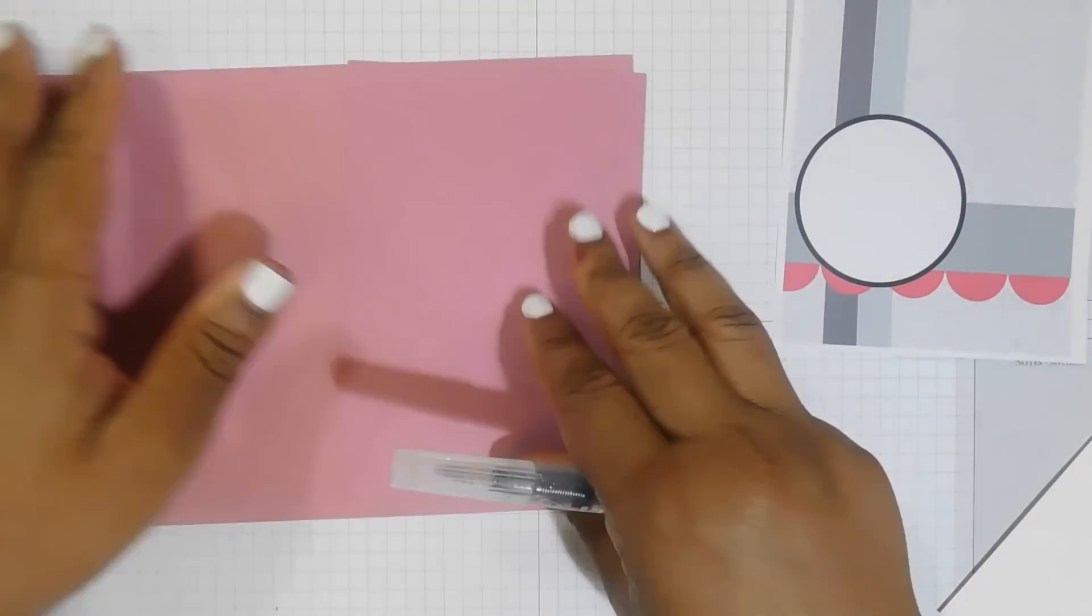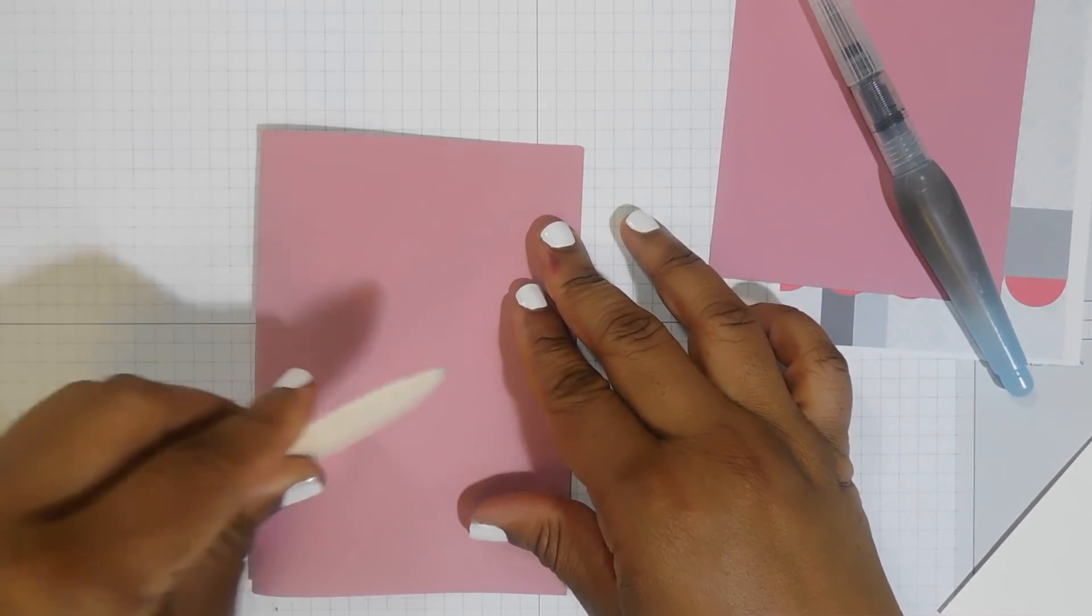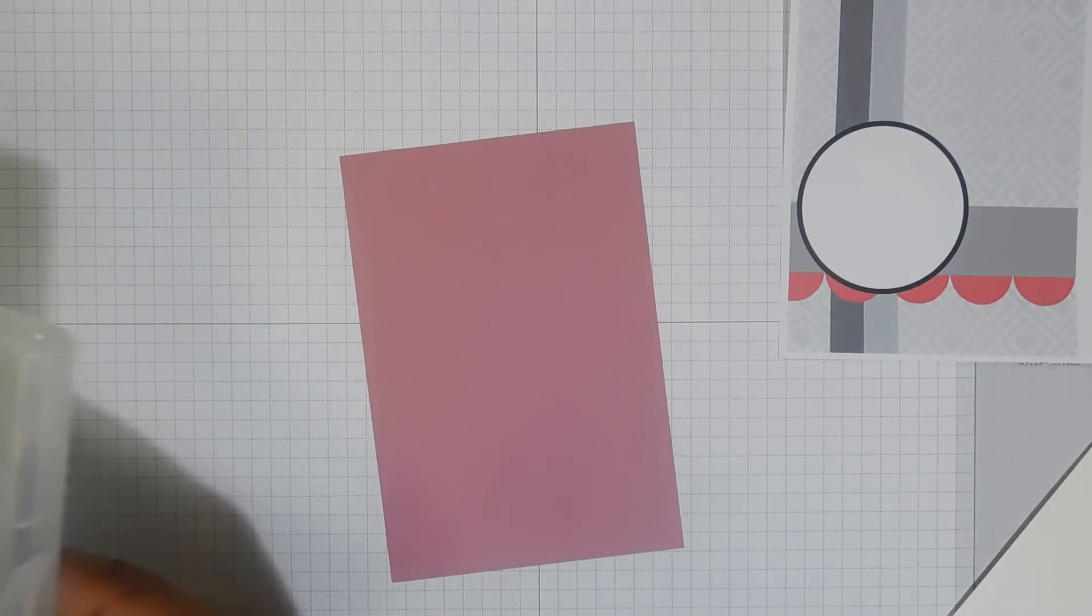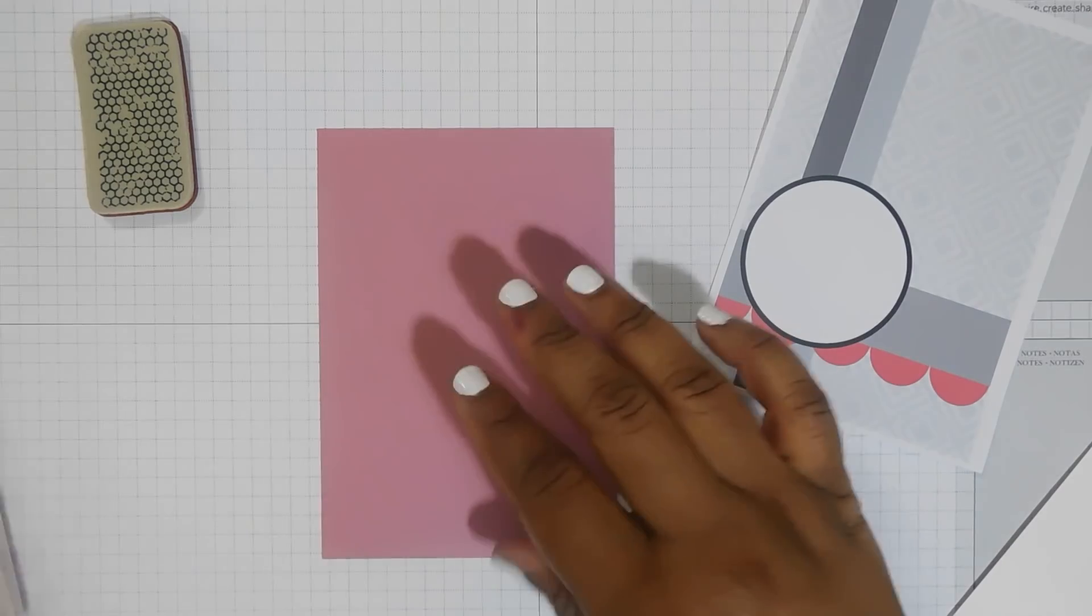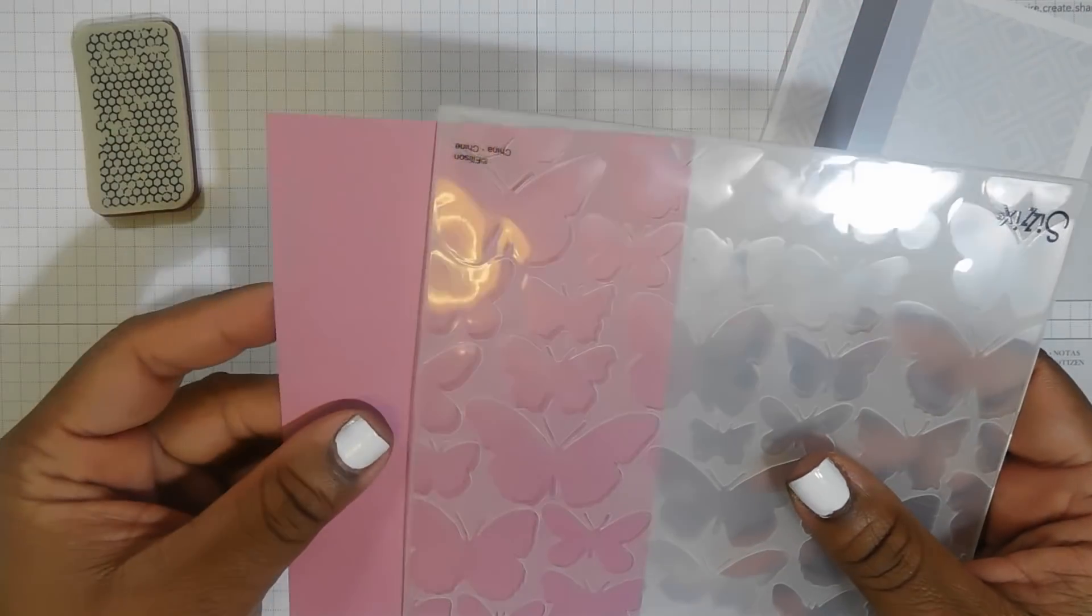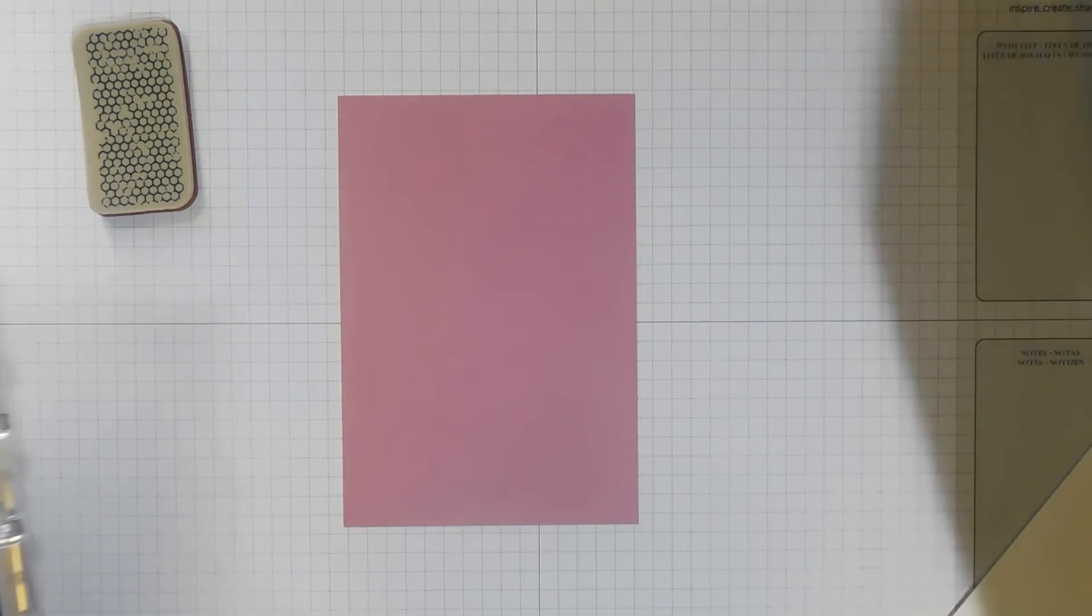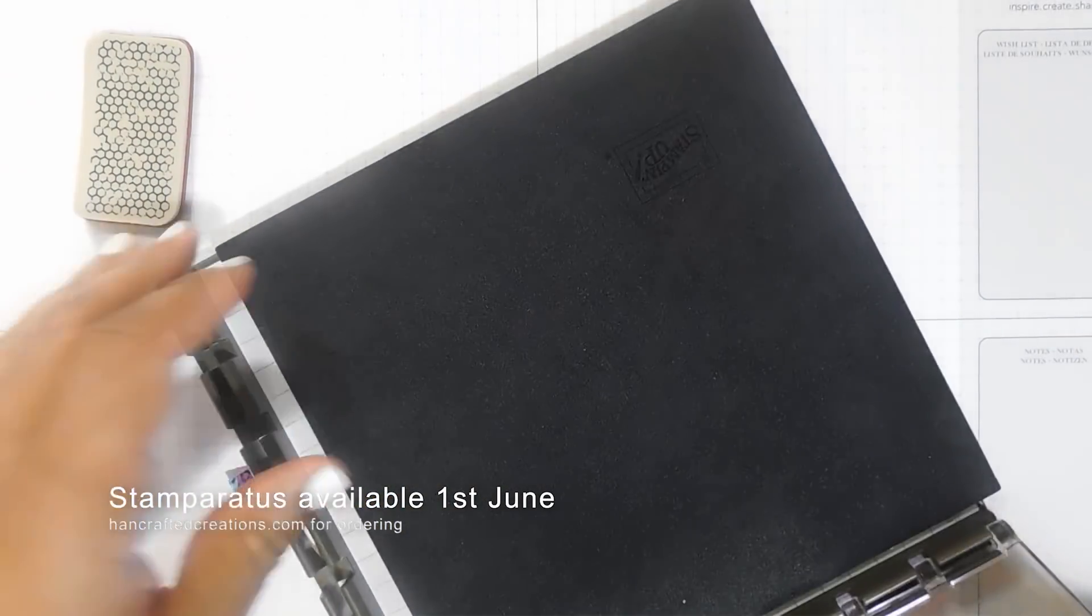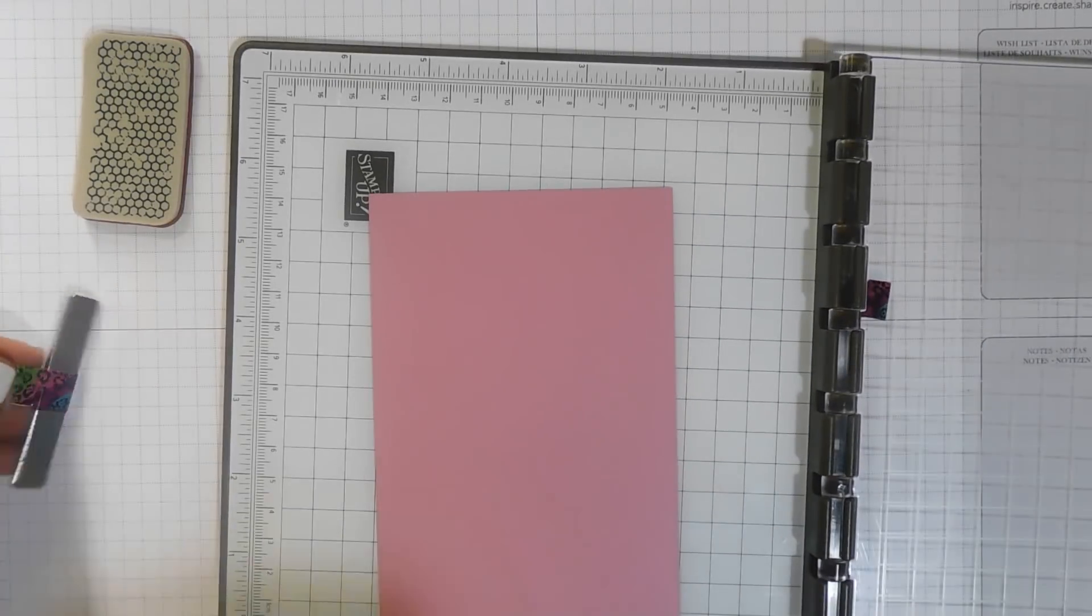So let's get started. I've got a sweet sugar plum card base and I've had an idea of something I'm going to try. I don't know if it's going to work, we will see. My idea was to do some stamping along here, and then emboss but only emboss up to the stamping. I've never done that before, so we'll see. I'm actually going to use my Stamparatus this time just to get this bit lined up nicely. So a lot of you will have seen this by now.